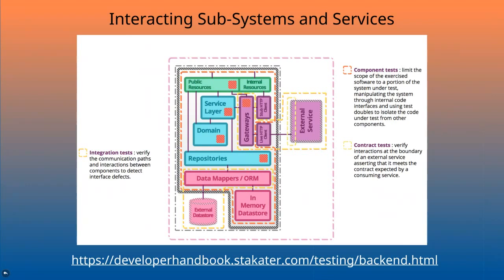Maybe it's a RESTful or SOAP API where tools like Postman or REST Assured or SOAP UI or Karate can help you exercise those public-facing APIs. And these types of tests should really be focused on the contract that your APIs have with the world, and making sure that as you're making changes to your API, you're not breaking those contracts that you've published and made available for external consumers.